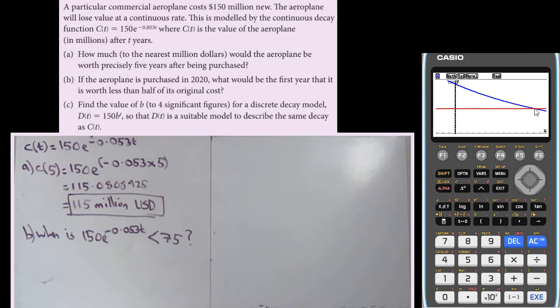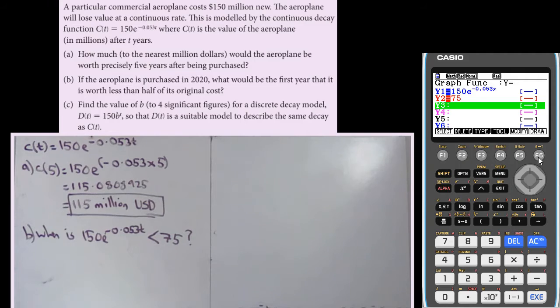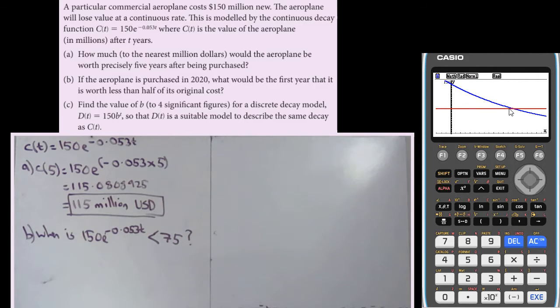We can just about see the intersection there. So maybe I could have gone to 20. So let me change that. Even though we can see it, it might make it a bit clearer. So let's change x max to 20. And then you can see the intersection. I quite like it to be somewhere in the middle if possible, but it's only personal preference. So then we need a little sketch. So you've got the y-axis.